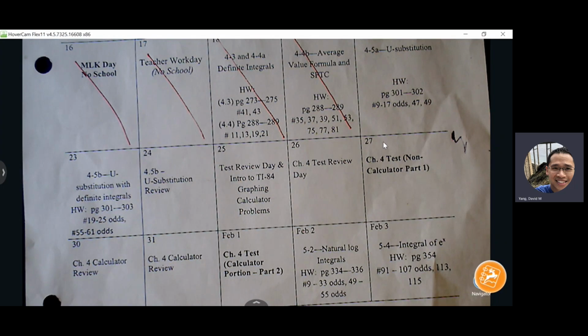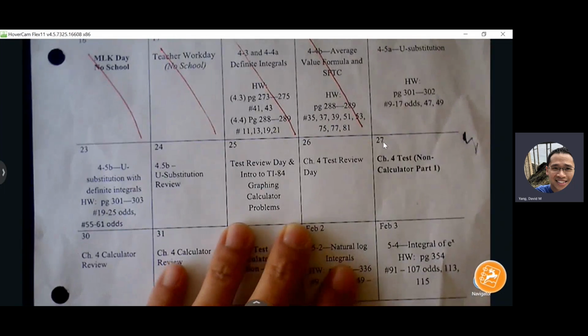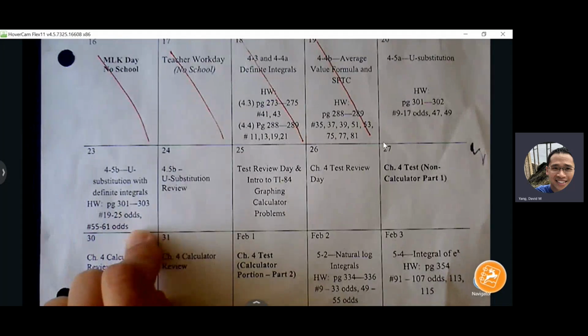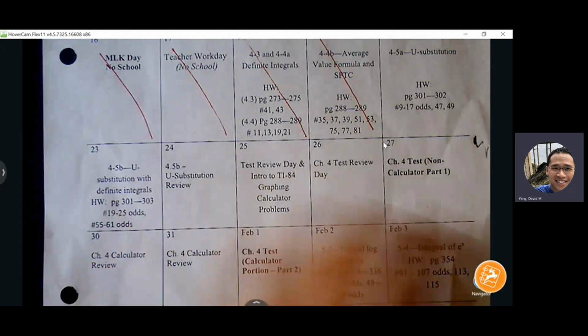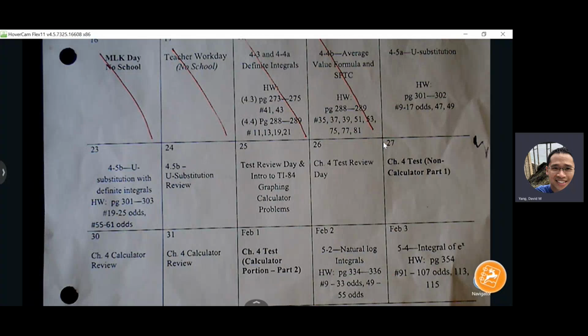Okay, let me talk about this week for a bit. We're gonna finish up our notes hopefully by today. And we'll spend the next few days reviewing for our first test for the unit, which is just going to be the non-calculator portion. I'll give you a test review packet tomorrow. We'll work through it. We'll maybe do some calculator work in preparation for next week. So if we can have a graphing calculator by Wednesday, that'll be great. We can start looking at some of the features that we need to be able to know.